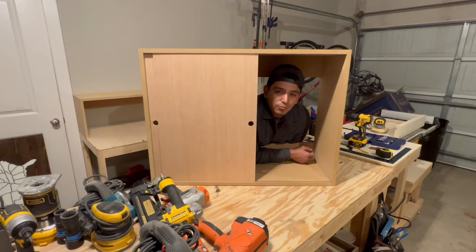I would have liked to make the doors out of half inch material, but I had the Luan just hanging around in the garage. I wasn't going to use it for anything else. And half inch material or any sheet material, any lumber, is very expensive right now. This is a super quick and easy project that I decided to knock out in an hour or two. There's still some extra stuff that I would like to add to the cabinet, but for that I really will have to go buy more material.